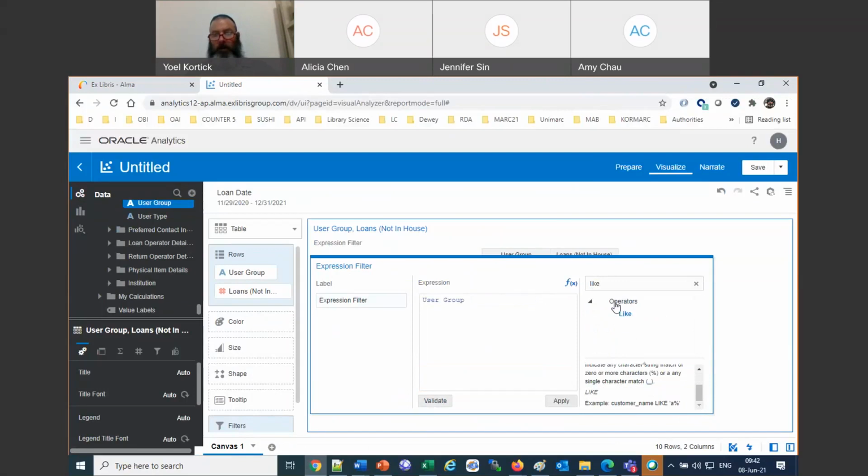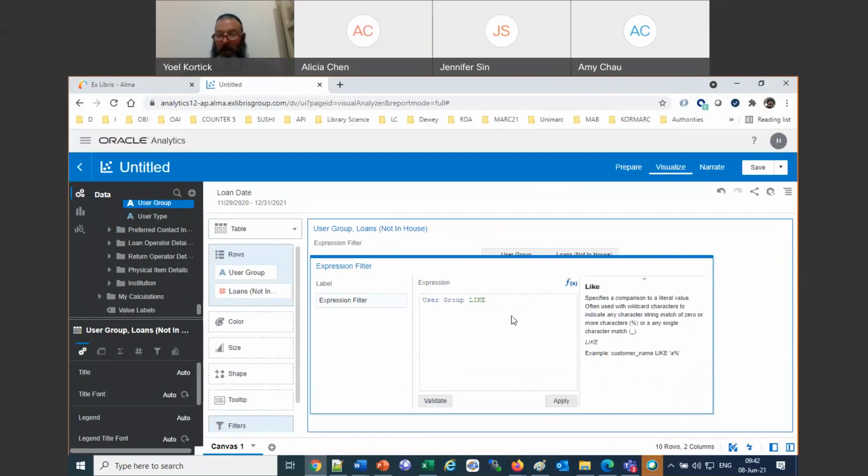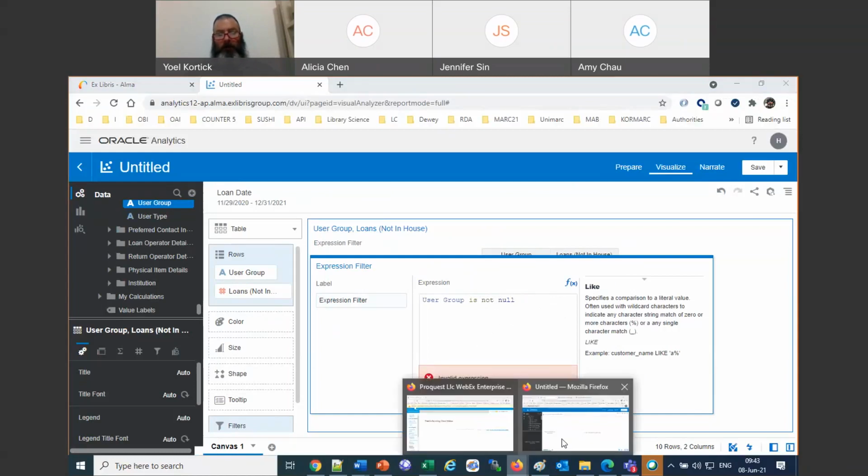Like, I click that, it automatically came in, and then I'll say like student. Maybe he didn't like my lowercase. Validate, invalid. You know what I'll say? User group, not no, or is not no. Validate. Oh, let's go take our example from here.